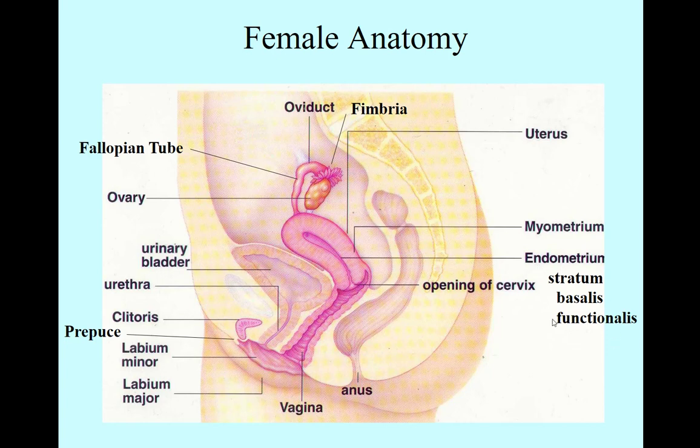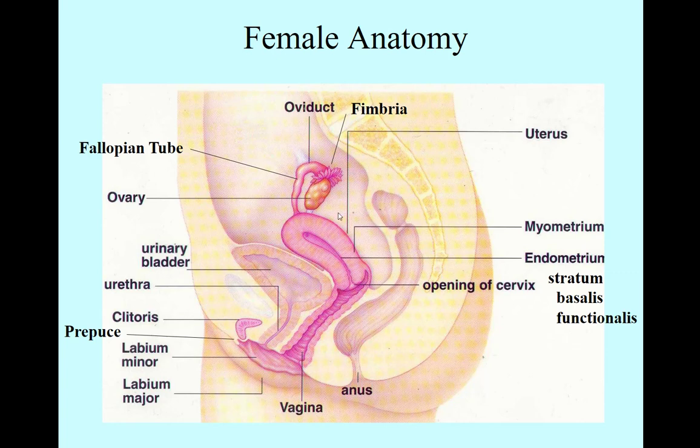Now, this can grow out of control, and that's called endometriosis. Endometriosis can be excess growth of the stratum functionalis, and it can grow into the fallopian tube and plug the fallopian tube, preventing a pregnancy. Sometimes, if it's plugged up, a fertilized ovum can happen, but it can't get out of the fallopian tube, and that creates trouble. That's called a tubal pregnancy, an ectopic pregnancy, and it's a serious situation. This fallopian tube is going to have to be removed.